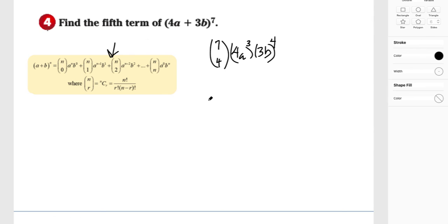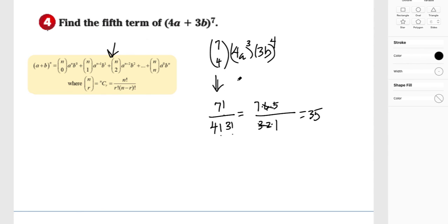So now let's go ahead and calculate this. Remember, we take 7 factorial divided by 4 factorial and then divided by the factorial of the difference of those two numbers. So that's 3 factorial. Let's cancel out 4 factorial so that I have 7 times 6 times 5. 4 factorial is gone. I'm left with 3 factorial, which is 3 times 2 times 1. That's gone, and I'm left with 35.